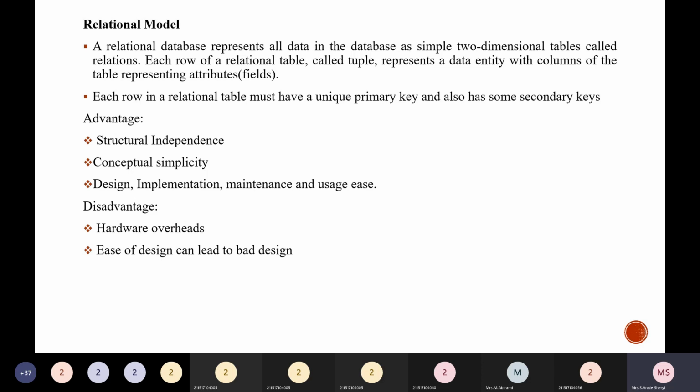Each and every row we call a tuple. This is the major word we are going to use inside our topic. Every row represents one single person's data, or one single entity's data. That data is called a tuple.